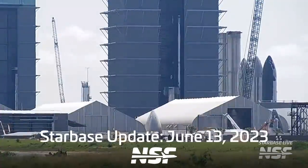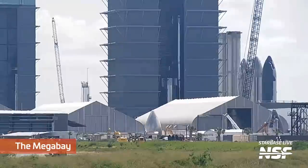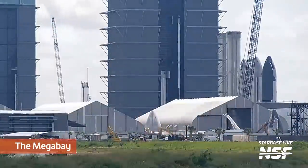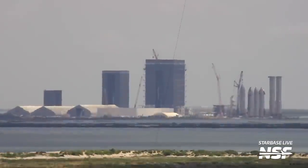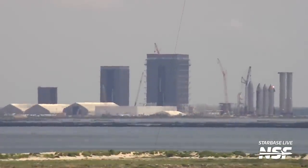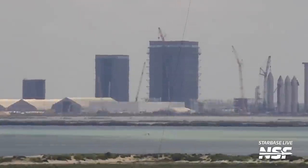Let's start with some interesting news about upcoming boosters and ships. Booster 11 was fully stacked inside Mega Bay 1. The last stack fuses the fully assembled oxygen and methane tanks. It now waits next to Booster 9 in the Mega Bay for its test campaign to begin. Since Booster 11 is hidden on the left side of the structure, it's a little bit hard to see, but we are able to get a glimpse of stacking.